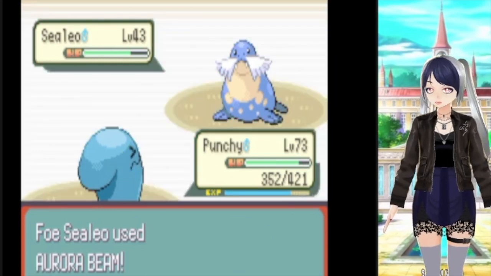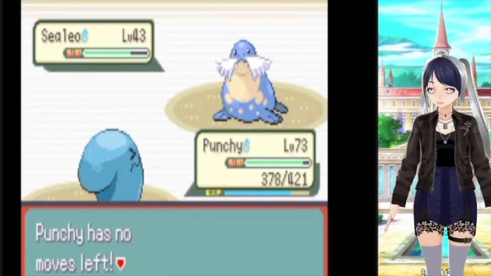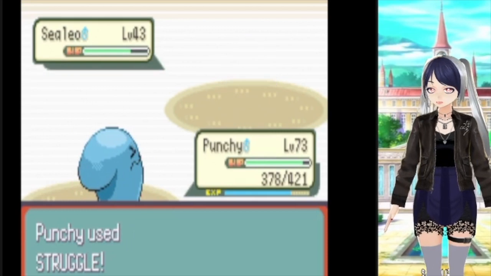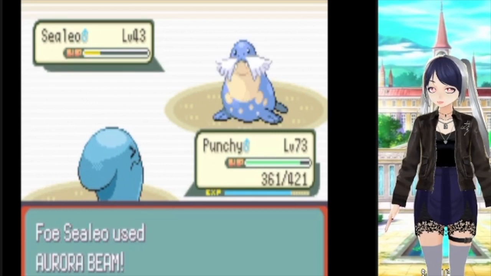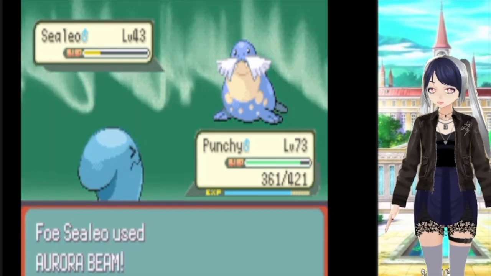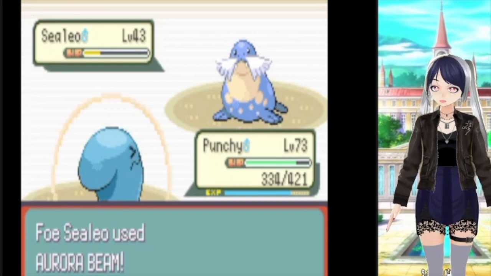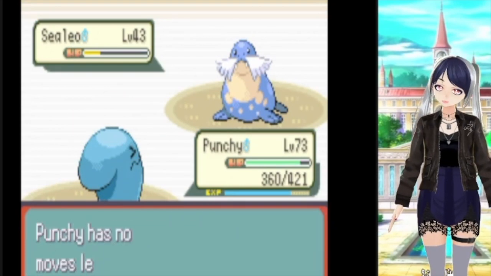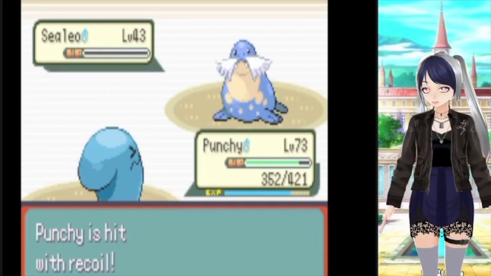Celio comes out to replace the Whiscash and uses Aurora Beam. And Struggle does about a quarter health. Not bad. And Struggle crits and takes Celio down to yellow. While another Aurora Beam does nothing. It's not doing anything. It does negative damage. And one final Struggle takes down the Celio.